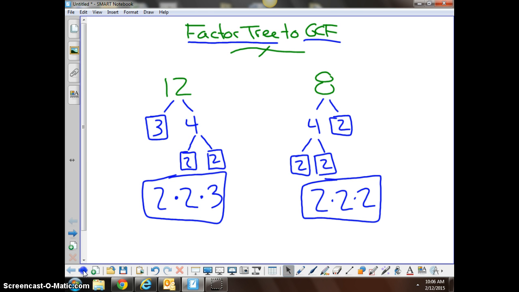Now, when you get into bigger numbers like thousands and 10,000s and 100,000s, and I ask you to do a factor tree and get down to the prime factorization and determine the GCF of another number that goes along with it, it might not be as easy as just looking at it and saying 4, right? So I'm using this strategy to help you with bigger problems that you're going to have in a couple of minutes in your little homework assignment I'm going to give you.